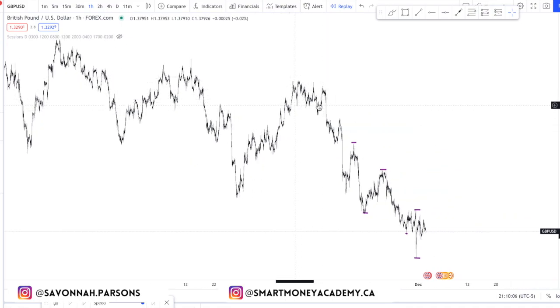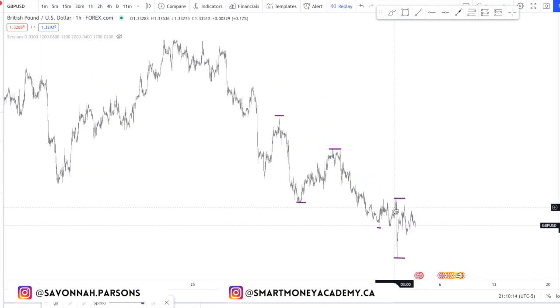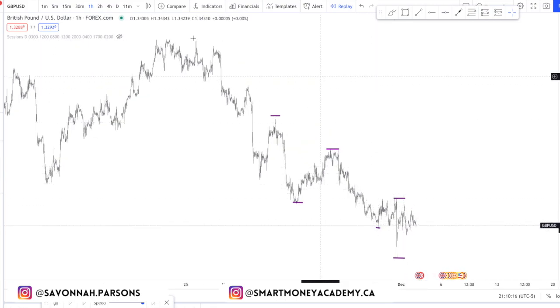Now, if this is a distro somewhere in here, then down here, it's giving bottom of the range vibes. So that means we'd be looking for a redistro, because we're not going to look for a redistro at the top of the range, right? If you understand market cycle. So I'm going to start looking for a redistro.